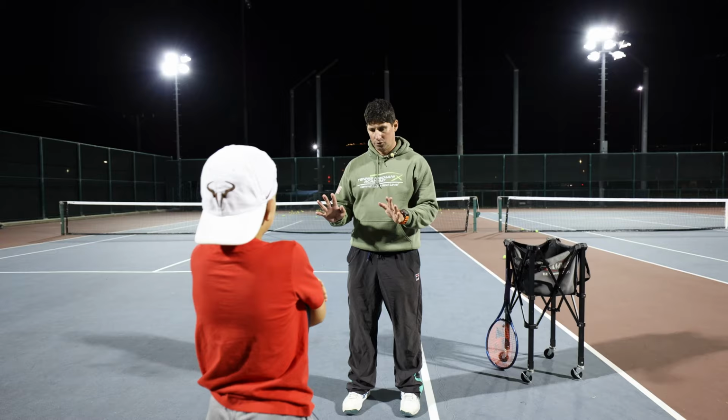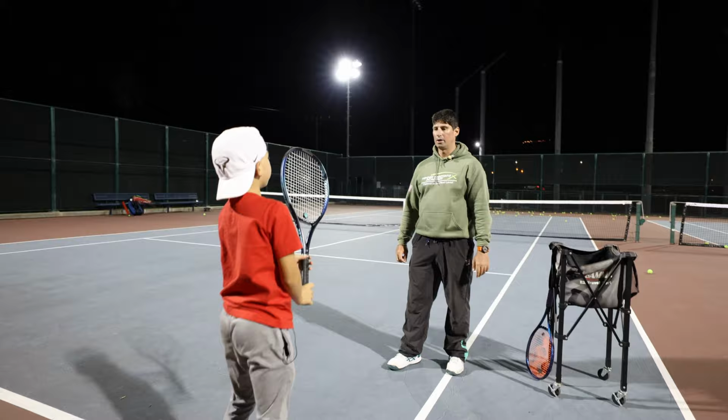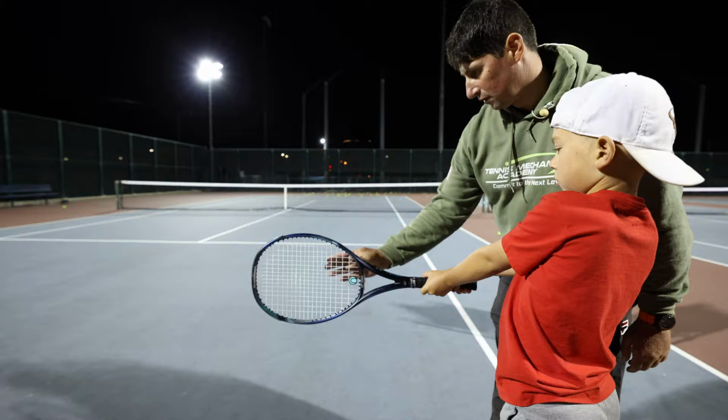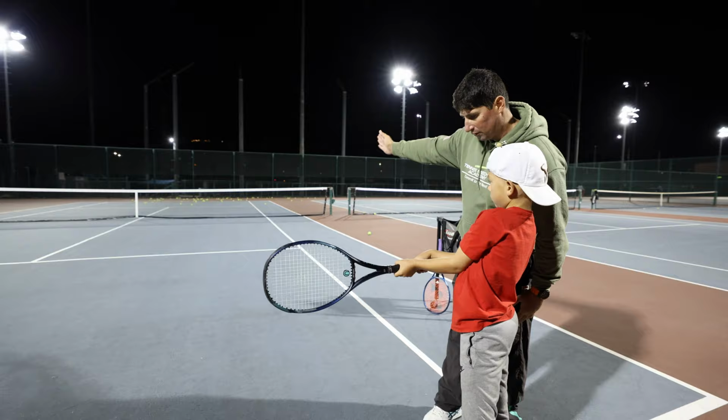Slow down the swing. Go back to zero. Go to one. Try to swing slowly. Where is the contact point when you want to go down the line? Right here. So, although we go down the line, arms out a little bit. It's in front of your body. So in reality, it's cross court.